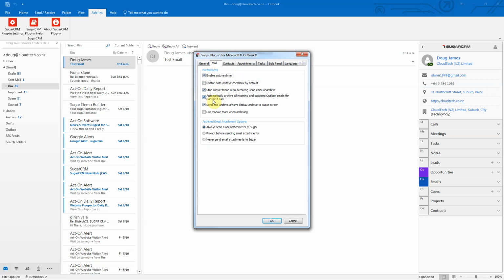One other thing which I think is pretty cool is that you can also have some settings that handle your attachments. Some of our customers want to archive all the emails, but they don't necessarily want all the attachments, for obvious reasons. If you've got limited space for storage, it can very quickly clog up. So Sugar's given us three options here. We can always send email attachments to Sugar, or the connector will prompt us before sending email attachments. That puts the power in your hands to decide which emails you want to save the attachments for. And finally, you could never send attachments to Sugar. For the customers that just want to see the inbound and outbound emails, but don't want to clog up the space with attachments, you check that last one.